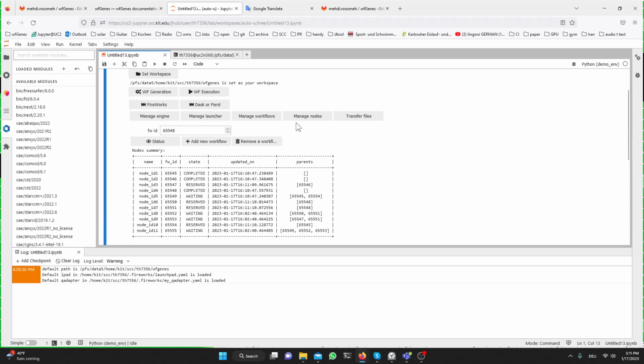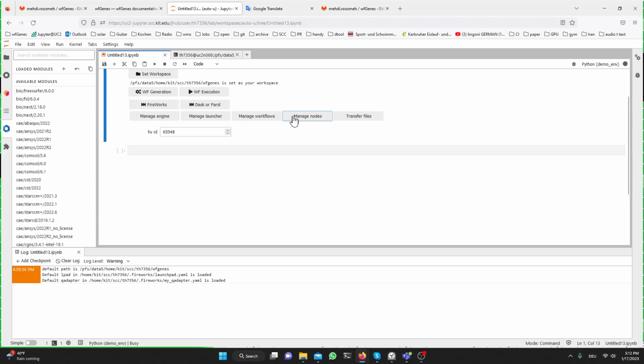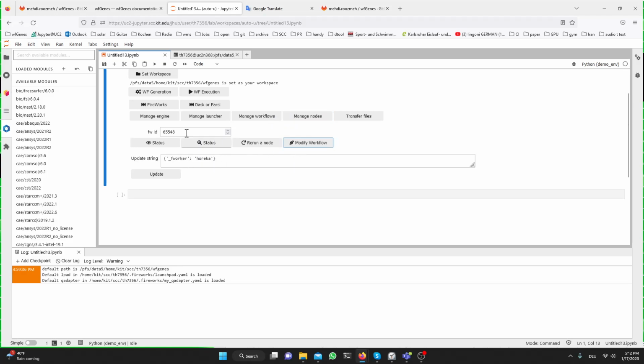But before that, there are some other useful widgets in wfGenes that we can use, for example, to modify your workflow. If you want to change the category field, you can easily switch the category field here or the worker field here by just specifying the remote query and the exact ID of your workflow.